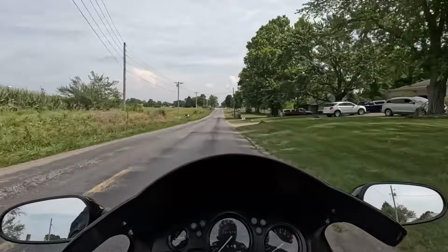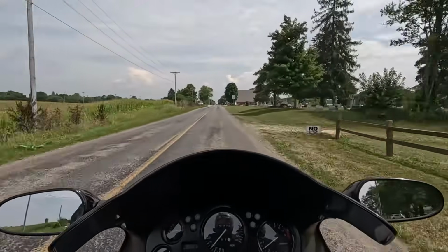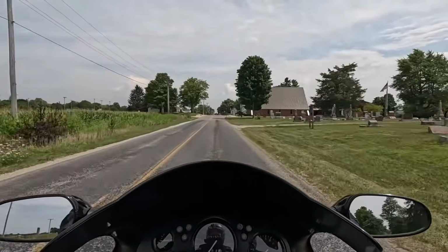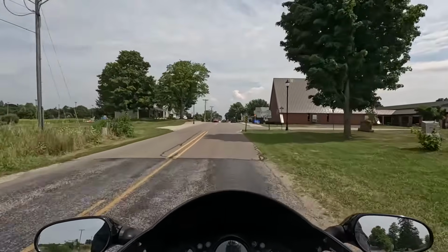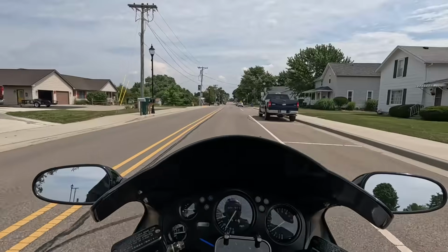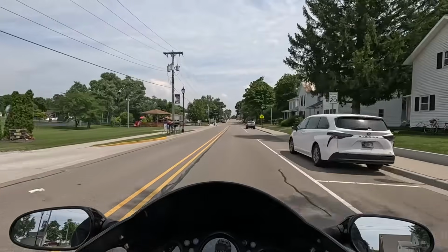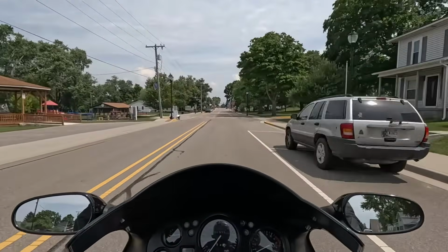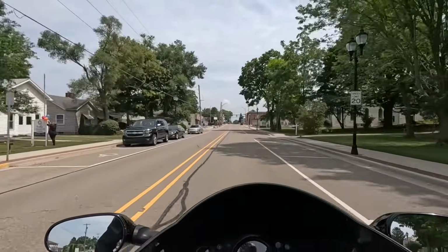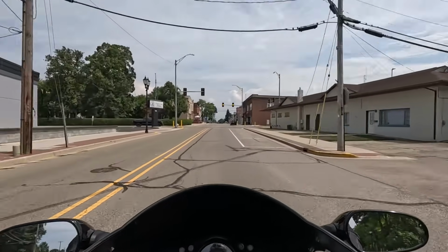Hey, while we're idling through a villa, let's go over a couple other things. Let's talk about instrumentation. It's very crisp and clean, very beautifully 90s Honda. However, everything's a little small. Frankly, you've got to memorize where the marks are on the speedometer, because at over 100, you can't read it. But it's good instrumentation: clock, temperature gauge, fuel gauge, speedometer in the middle, wrong place for a sport bike. You guys know that. And then I've got directional indicator lights, high beam light, side stand light, neutral light, oil pressure light.